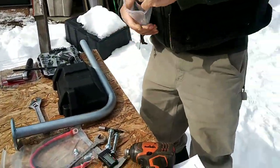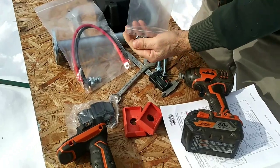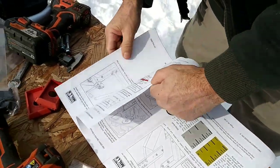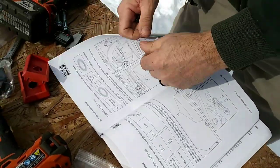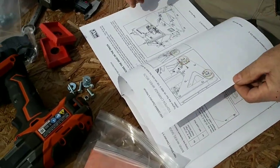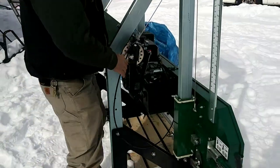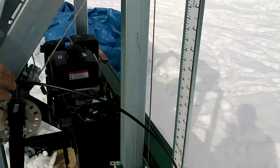You've got your hardware package for the battery. It comes with the cables, battery post, terminal bolts, and they're calling for a washer on every bolt going through the top, bolt facing down. Let's see if I can find that in the directions here. I studied up a little bit ahead of time here. So that does show that going through here. It shows this cable going through here. So when we get ready to do the handle, that'll be all set.